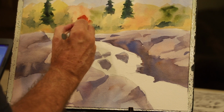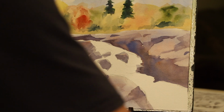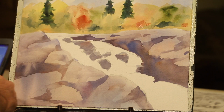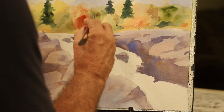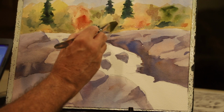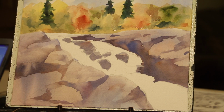Maybe a little bit more dark red right in there, just to suggest trees and leaves, and maybe a little bit more dark right in there, maybe a touch there. And maybe I'll just make a little bit of mud and put in some shadow shapes here and there. And if I want to define it a little bit better, I can do that later. But for right now, I just want to hint at what's there.